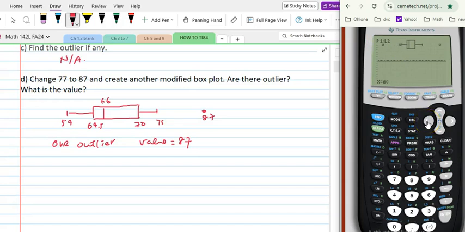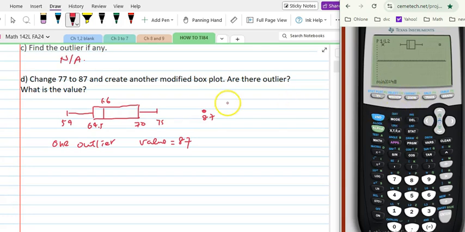So what I can do to find out what the low outlier is, use the left cursor. It would be min x 48. Okay, then this will be x. It's not a minimum, just a value. And then I will see Q1, median, Q3, and then 87. So my new data set has both a low outlier and a high outlier. The low outlier was 48 that we entered.